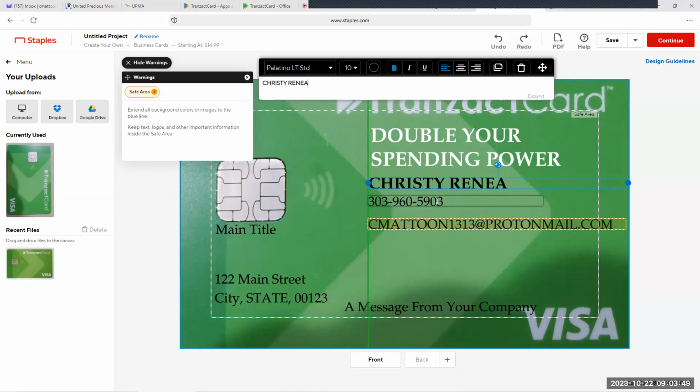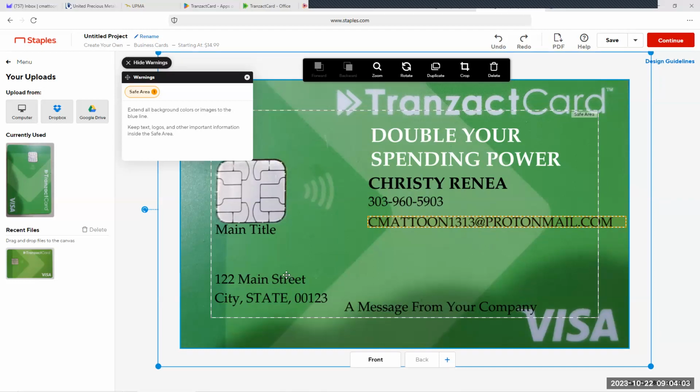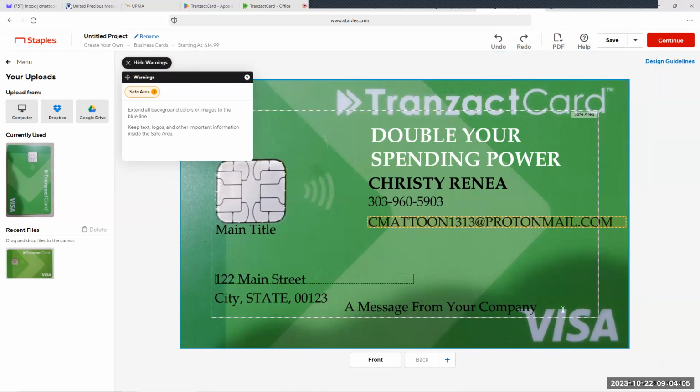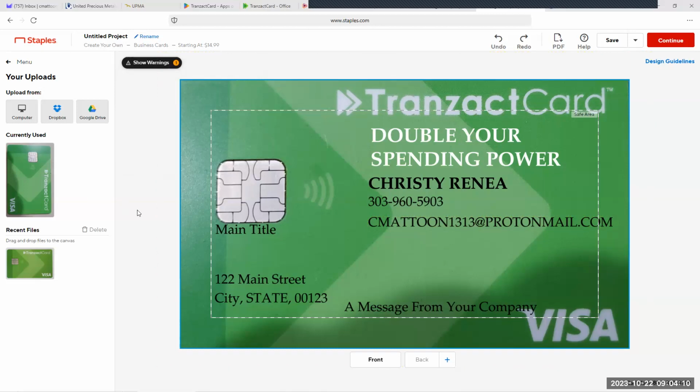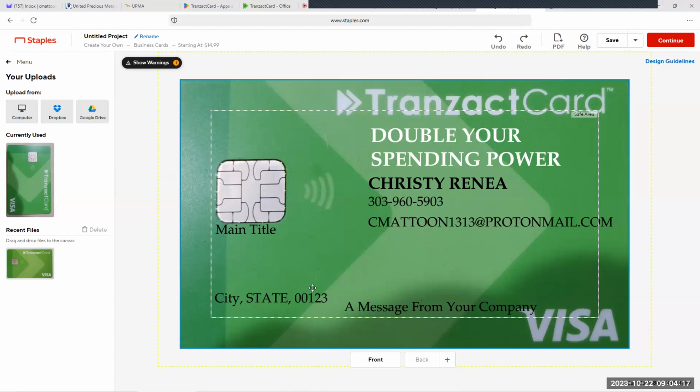I'm going to scoot that up just a little bit. I'm going to scoot this up just a little bit. And I'll show you a way we can check this to make sure that it all looks right. Check your spelling. All right, let me click on the outside. If you ever can't get something to click on, the outside edge over here and then start again. So now I'm going to grab this street address one. I want that gone. I want that one gone.